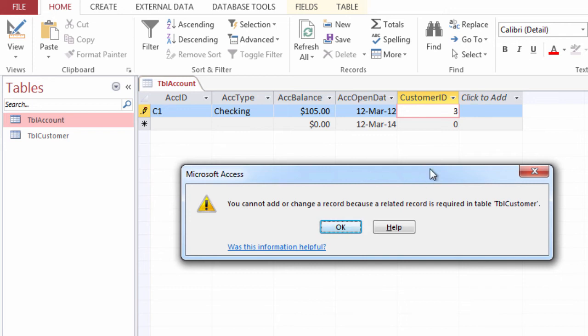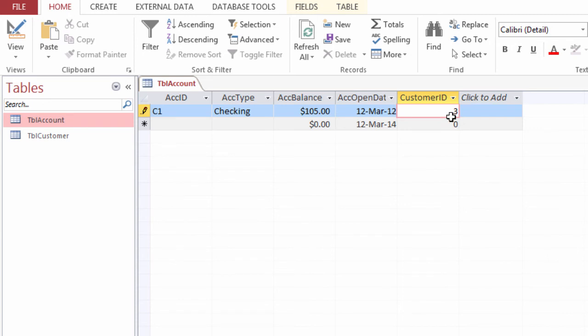Because there are only 1 and 2, you only have those choices here. And of course, if your customer table has 100 customers with 100 different IDs, any of those customer IDs would be fine. So now I'm basically saying that there's a checking account, C1, with a balance of 105, and customer ID 1 wants it.